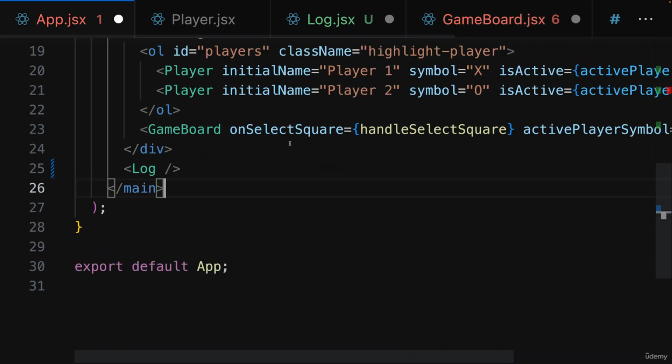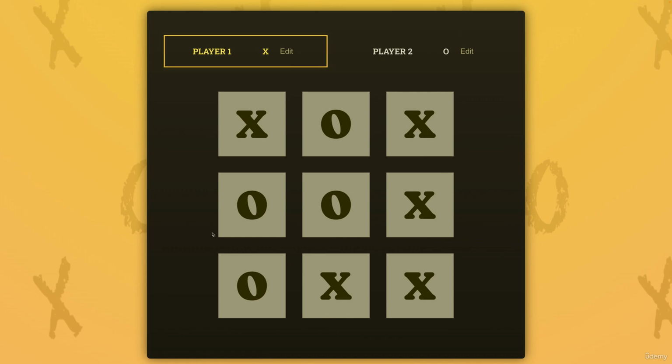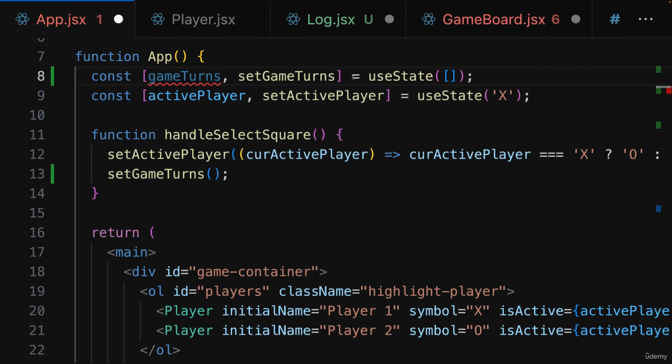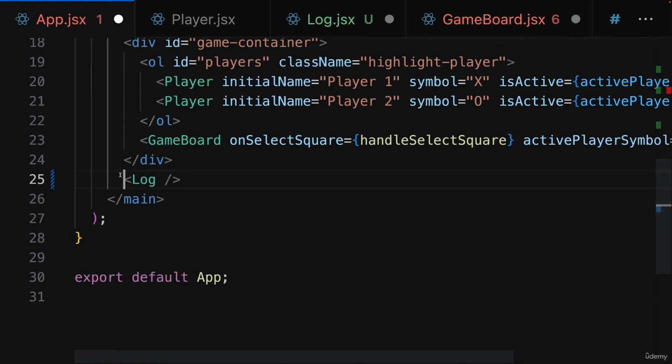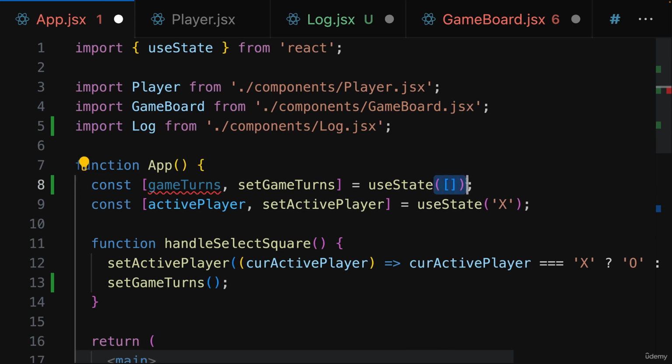And I'll instead switch to this game turns state here. Because as you will see, we can manage this information about these different button clicks as a list, and then derive both the information we need for the log as well as the information we need for the game board from such an array of game turns.